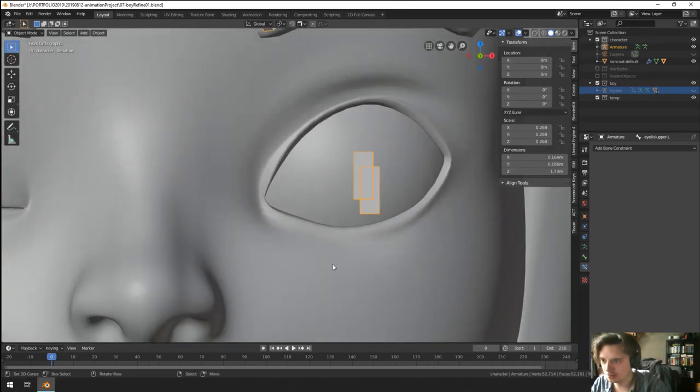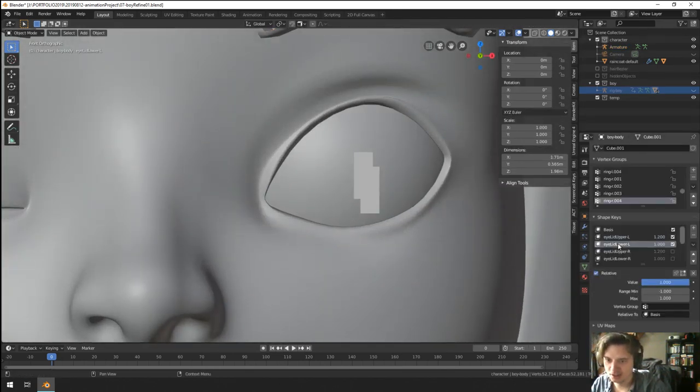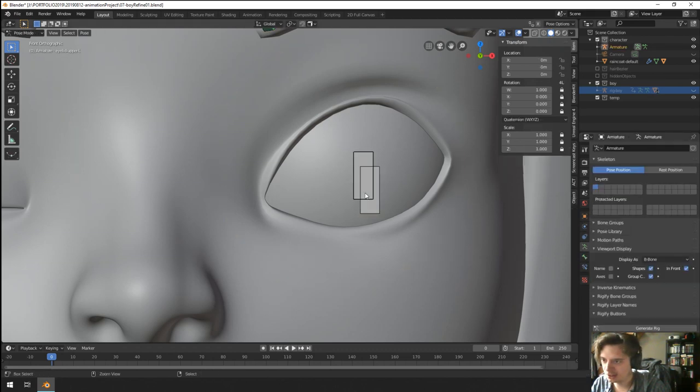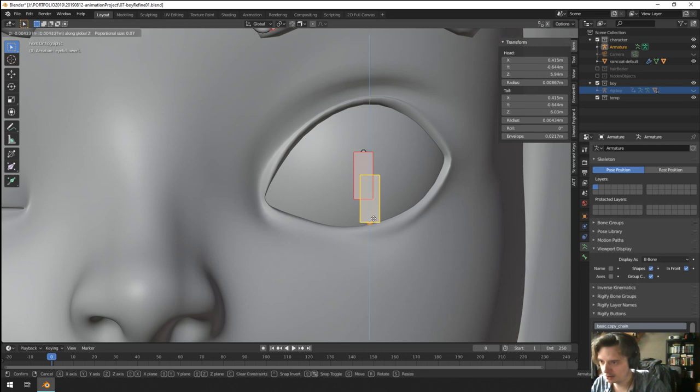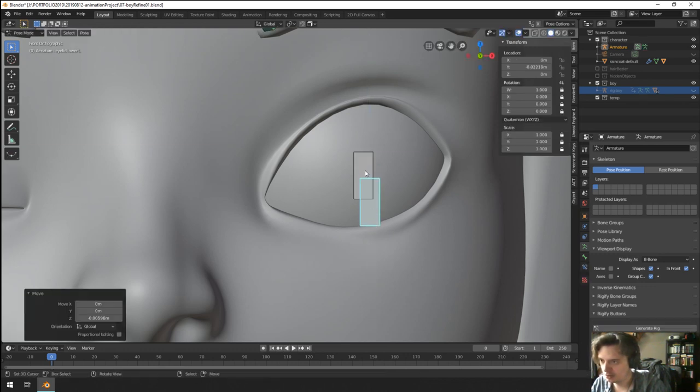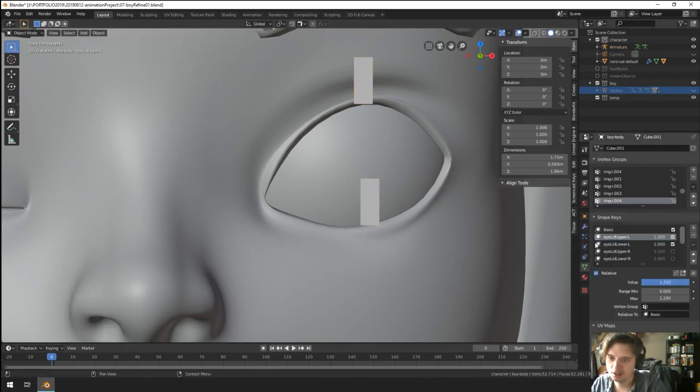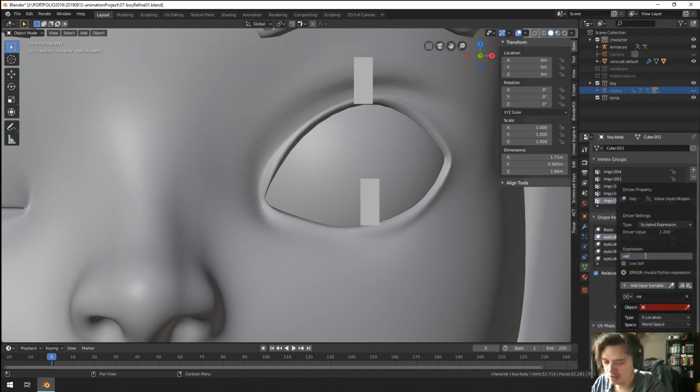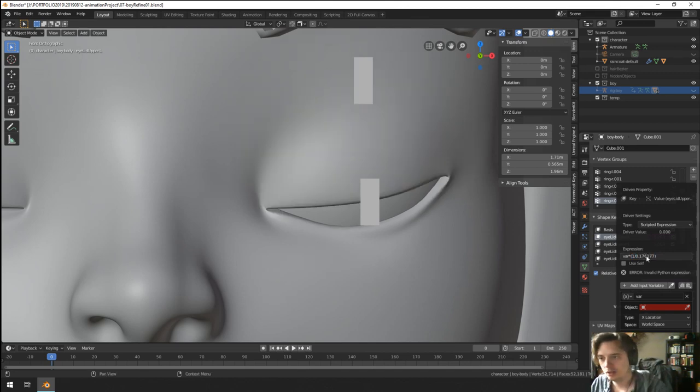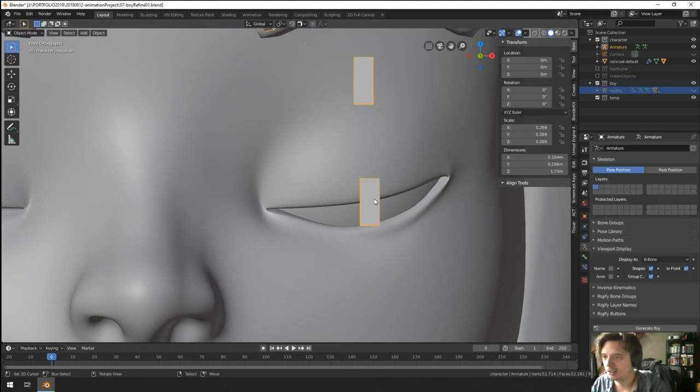I'm actually gonna go a little bit faster on this one where I'll just say, these are on their maximum values. Okay, so I'm gonna move these in pose mode, to this point, and to this point, copy this value, go into the shape key eyelid upper, put in a driver, edit driver, that is var times 1 over the value, of our face. I didn't even rename the face. Rick, yeah. So we're gonna call this face Rick.